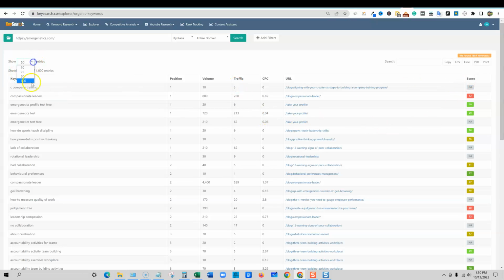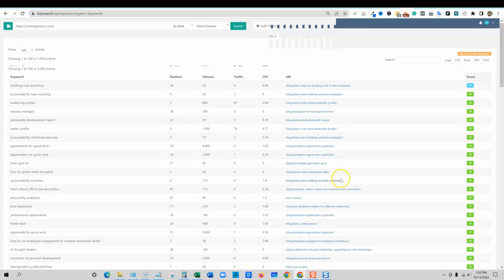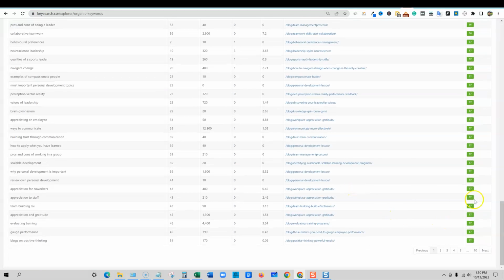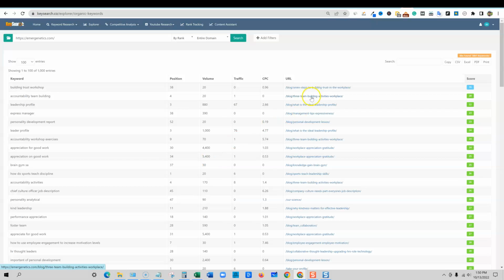We can come right over here. We can sort this by 100 and just come up here to score and then do a download. So like right here, and then you're going to go ahead and get all their really good keywords that are easy to rank for. Okay, you have the URL. You can go check out the web page. You have all these metrics that you can look at. Back under here, you can check all the backlinks for a website as well. I guess I'll show you that feature real quick.